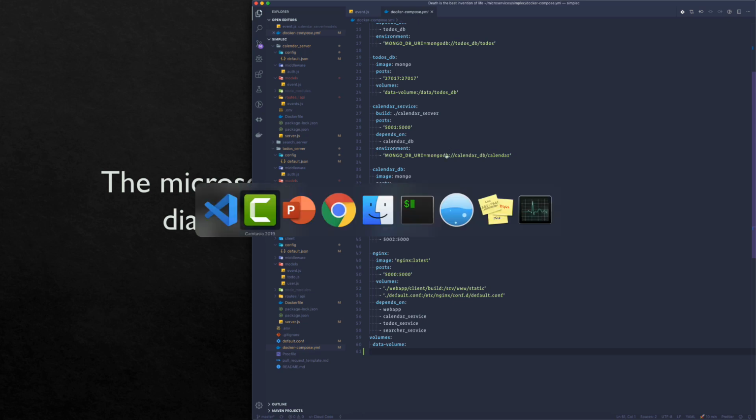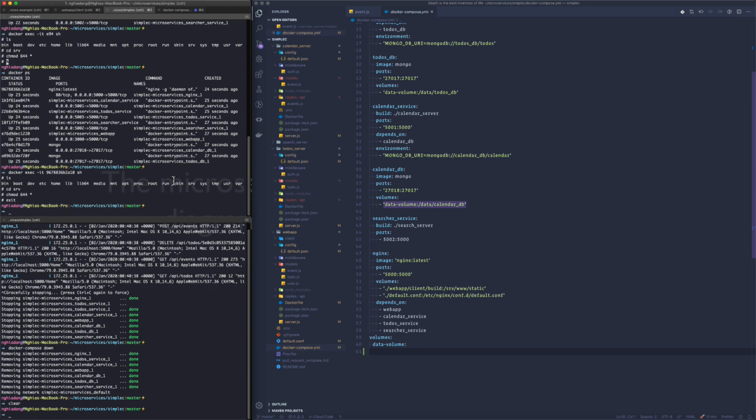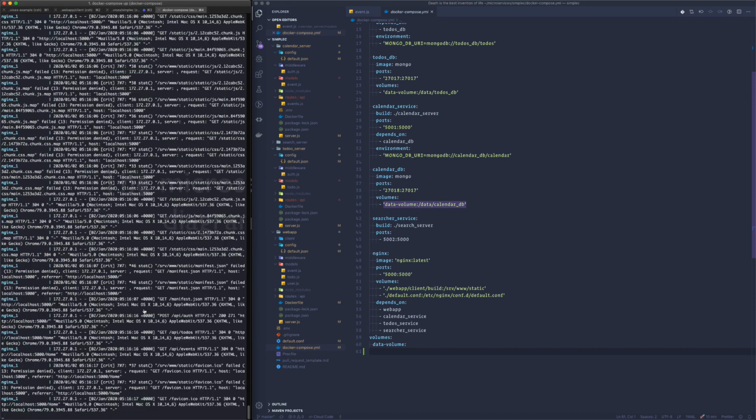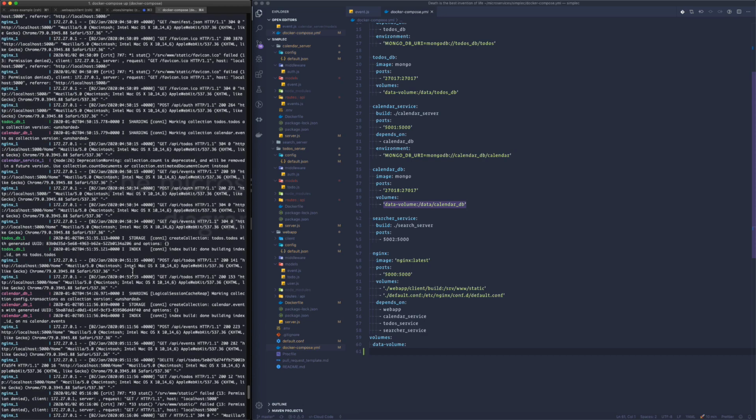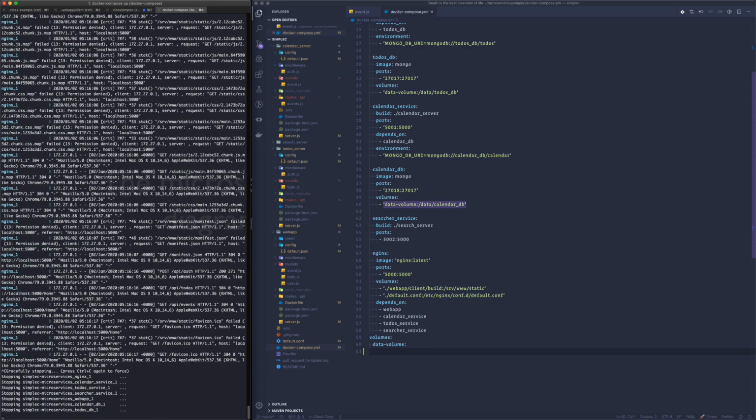So here, let's go back to my terminal. Right now, I have my server running right here, and you can see the log, everything. I'm going to kill all of these containers by doing Control C. Right now, it's stopping the containers. Just wait a moment. It takes a little bit of time.